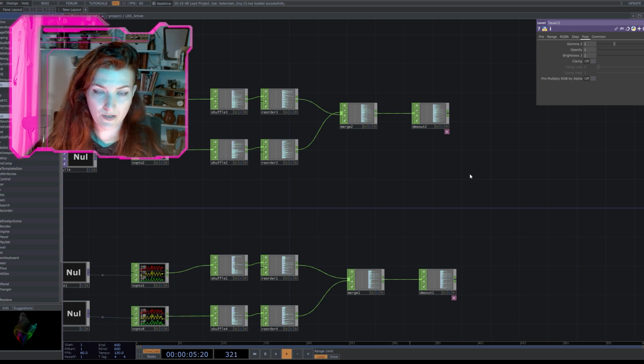And so I'm slicing them up and then sending these over separate universes in ArtNet. The reason I have to do that is because ArtNet only supports up to 512 channels, which means I can't do more than two panels, because they are 64 LEDs, and they have all RGB channels, so that's three channels. So that is quite a lot.